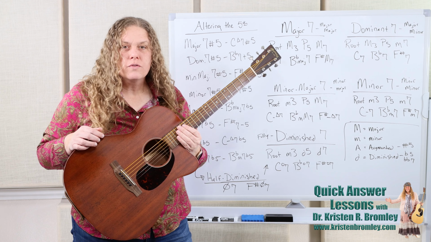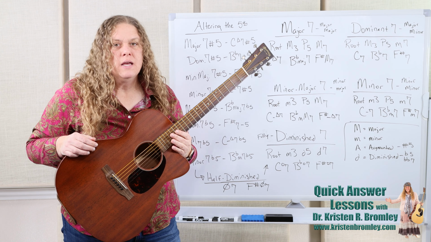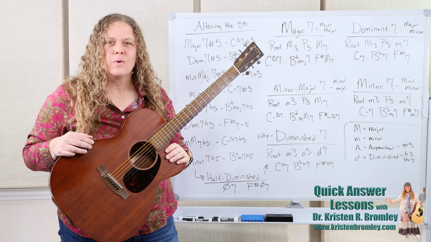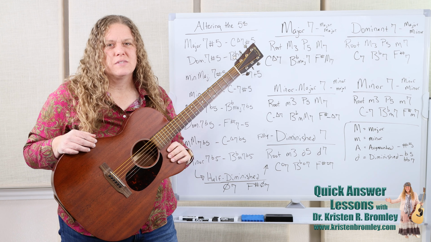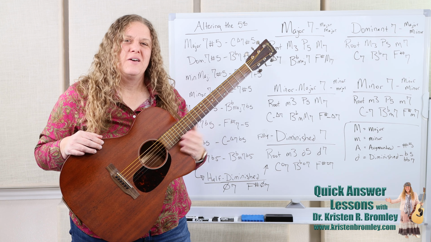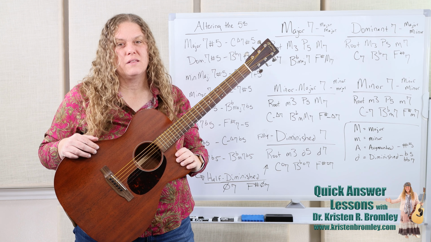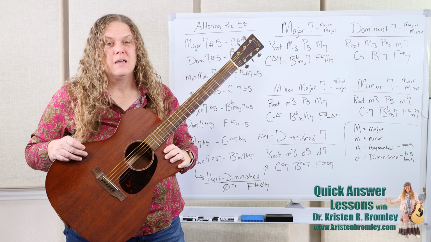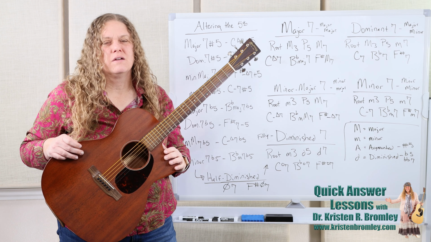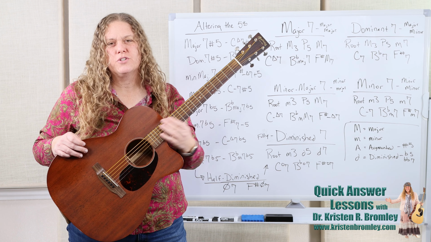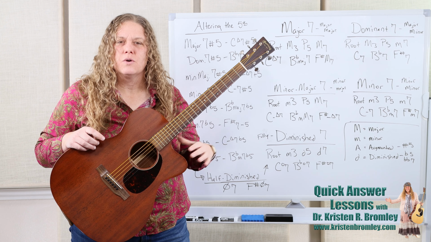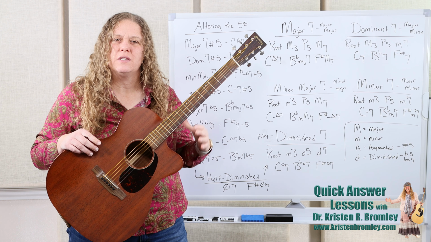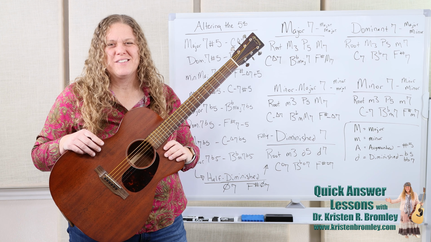Okay, so there is an overview of the 7th chords. Now, 9ths and 11ths and 13ths can be added to these. If you want to know about that, you can check out my quick answer video on 9ths, 11ths, and 13ths, which are added to 7th chords, so 9th, 11th, and 13th chords. And if you need those voicings, specific voicings, there are videos out there showing first position and movable shapes. In the quick answer series, there are videos that will explain individual voicings. So if you need a specific voicing, just find the video that talks about it.